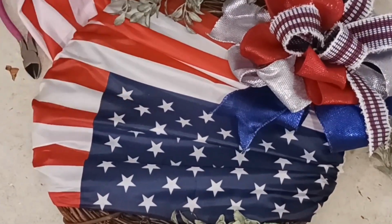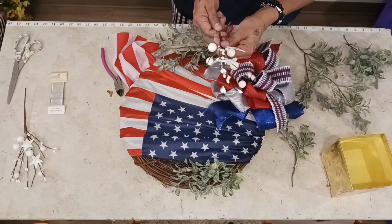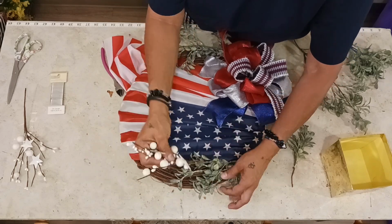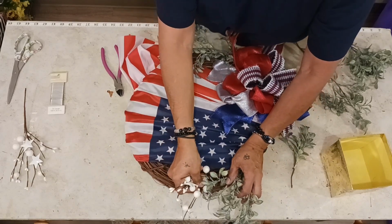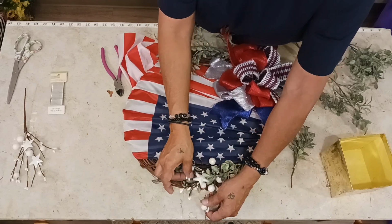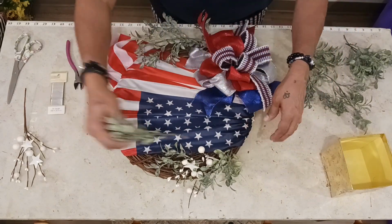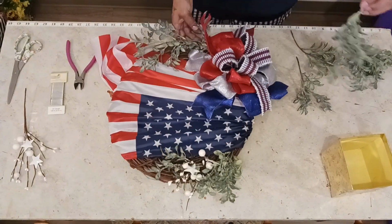I'm gonna stop right there on that because I want to get some of these little cute things. Purchased these at Joann's yesterday. They're having like a 60% off on the 4th of July. So, let me see. Should I put it there? Right there. Get this one right here. Fluff some of this out. Show the star. Then we're going to get more of this. Right there. Look at that, everybody.